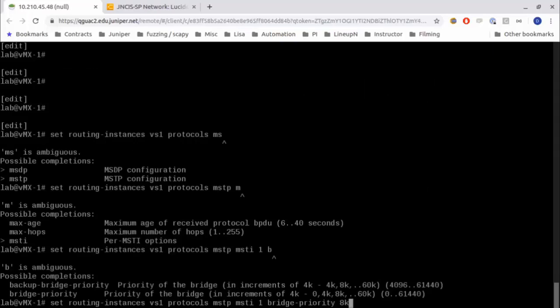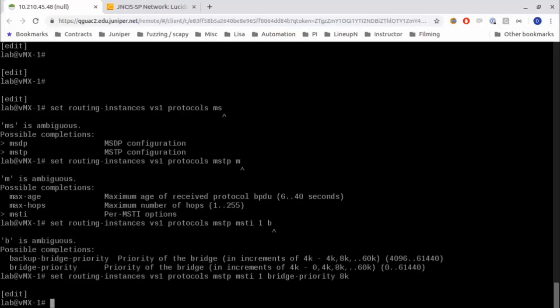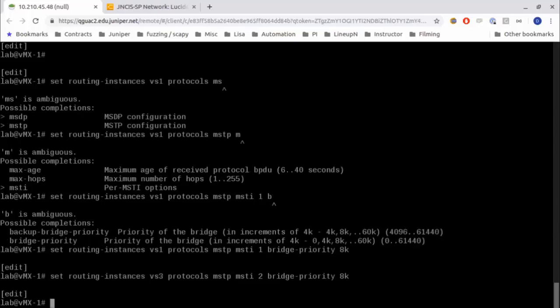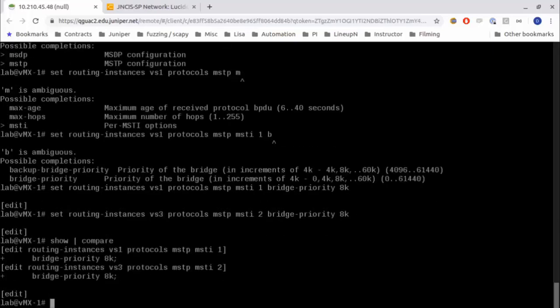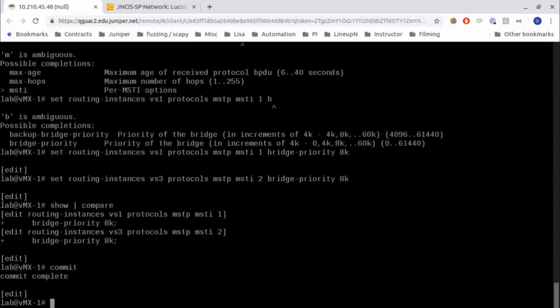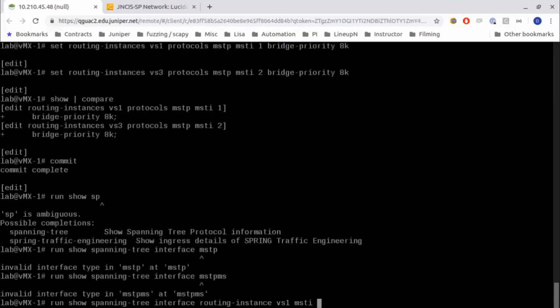So let's create a superior bridge priority for instance 1 on VS1, and let's do the same for instance 2 on virtual switch 3. And let's commit this configuration.